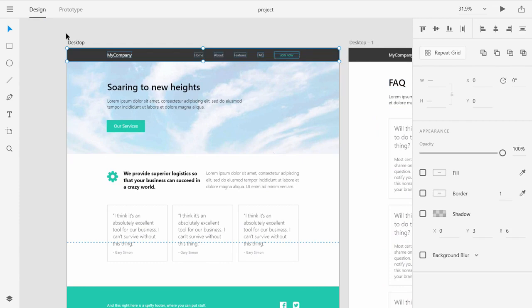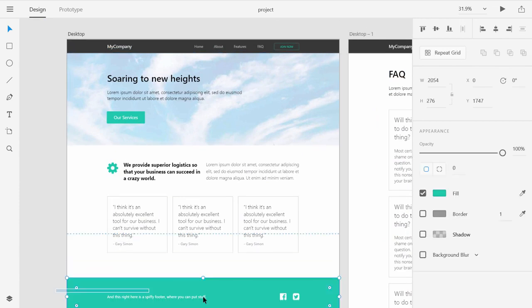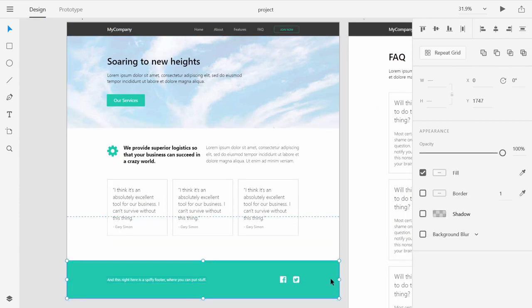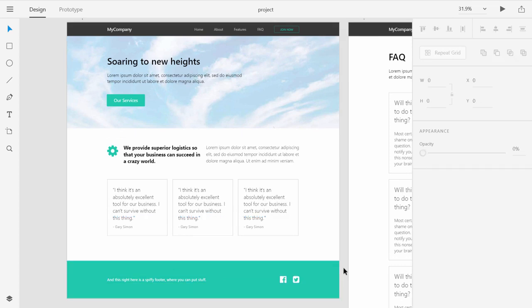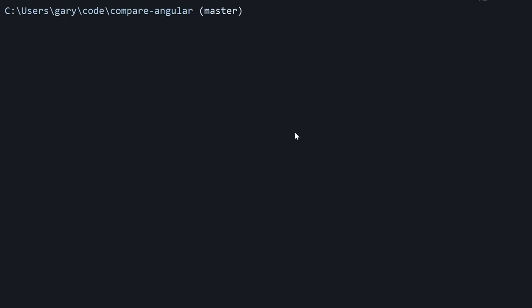All right, so we could generate a component for these, for the navigation and the footer. However, if you know that they're going to be present on every page, then you don't really have to generate a component specifically for those. Instead, we're just going to place the HTML and the CSS and the coding for that inside of our app.component.ts file that we already looked at. So really that just leaves the FAQ and the home components to generate.